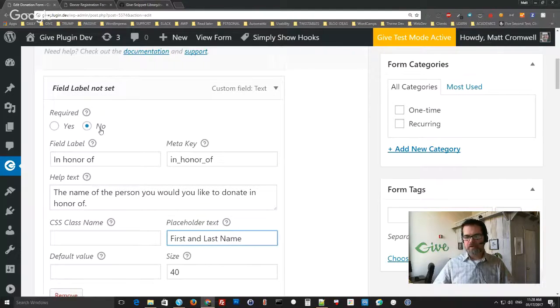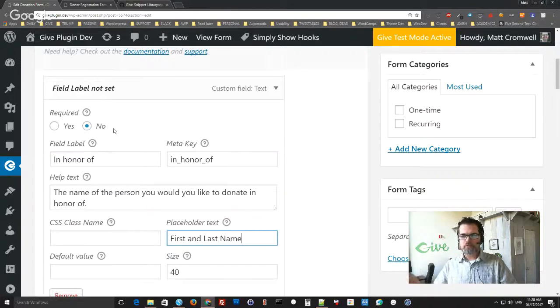So, for example, I talked about how the fewer fields there are on the form, the more likely they are to donate. That's also true with required fields. You can have additional fields on here that are also just not required. With Give, they'll see that red asterisk next to any field that is required, and maybe you're going to just say, hey, if you have a second to add this information, that would be great, but it's not required. That way, at least they get to skip that field if they're just not interested in sharing that. So that is an option.